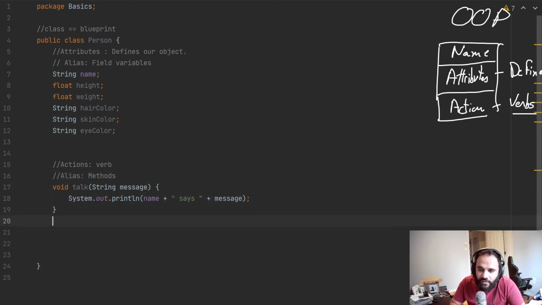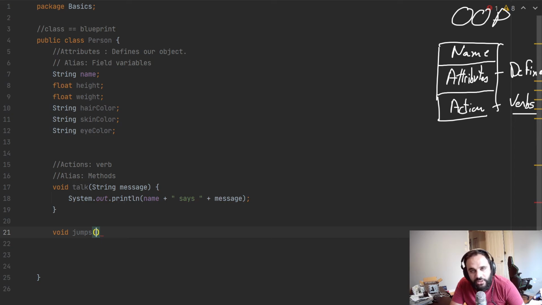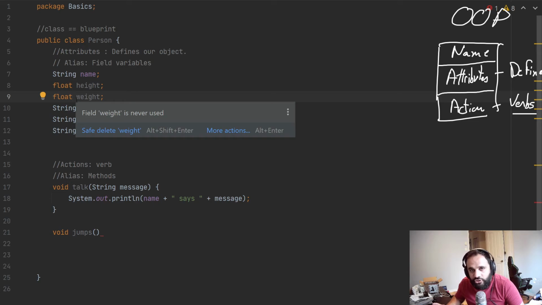So we have talk. What else could a person do? Well, let's say the person jumps. Now, if the person jumps, you've got to tell them how high to jump. Sometimes maybe the method itself will determine how much to jump based on the height and the weight. If I'm 6 feet tall, I jump. If my weight is less than 200, I could jump 2 feet up.